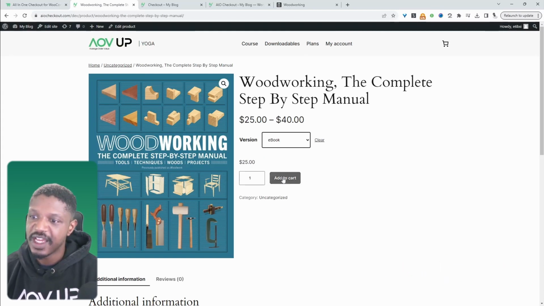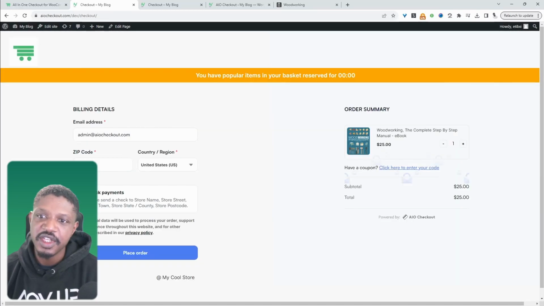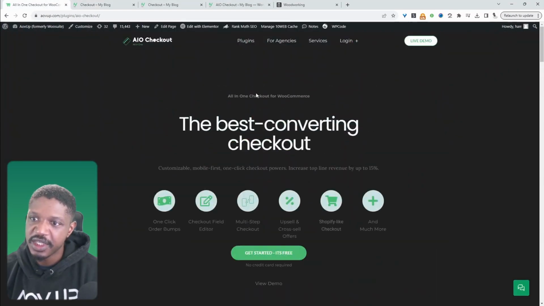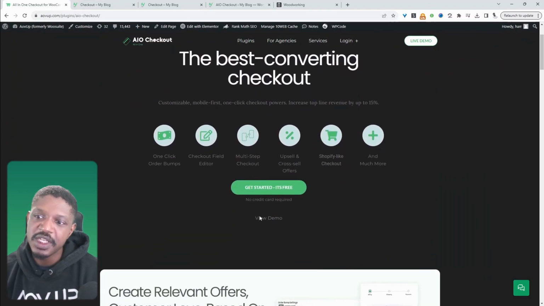So we'll go ahead and add this to our basket, and when we view the checkout page here, we're actually optimizing the checkout flow. Since this is a digital product, a lot of the default fields that WooCommerce would generally require, we've just removed using the All-in-One Checkout plugin, which is this plugin here. You can download a free version, that's absolutely fine, and here we can just optimize the checkout flow. So if we need additional fields, we can add them. If we want to remove fields, we can turn it into a multi-step checkout, add upsells, and so on, right?